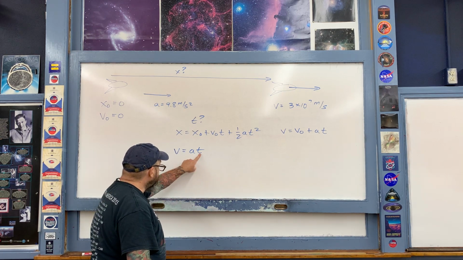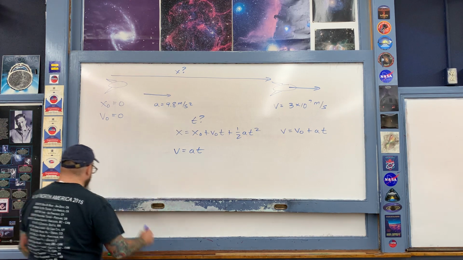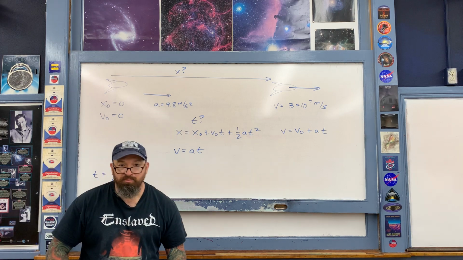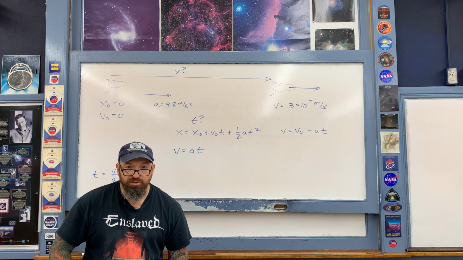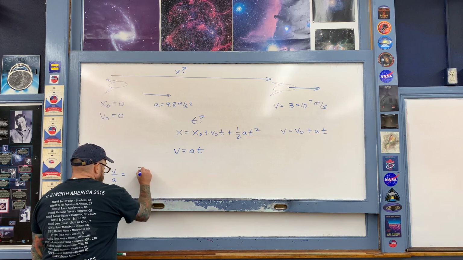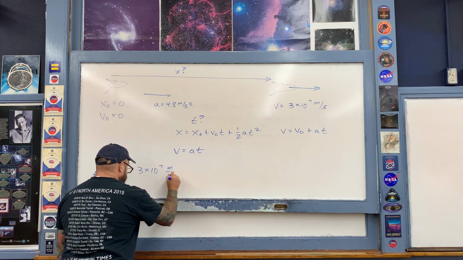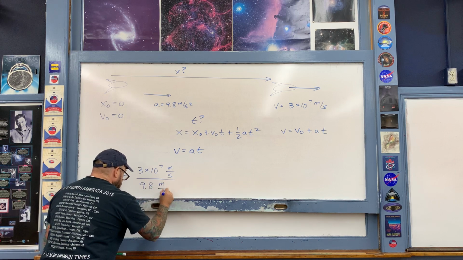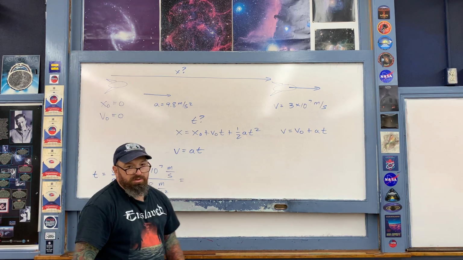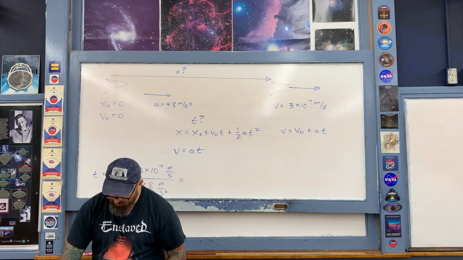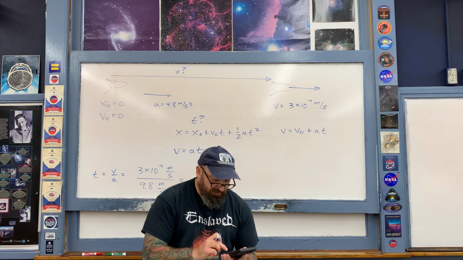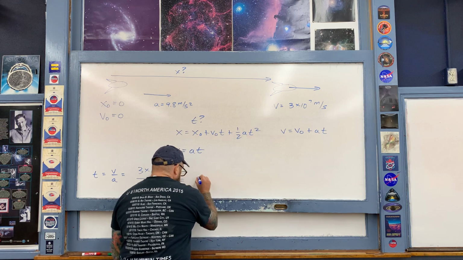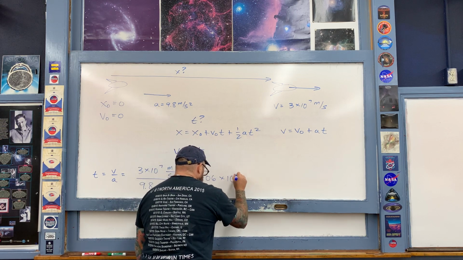So to solve for the time t, I'm just going to divide the acceleration a to the other side, such that the expression ends up being the following. And now I can go ahead and plug in my numbers. So in the numerator of the expression, we have the final velocity of the rocket, 3 times 10 to the 7th meters per second. And then in the denominator, we have its acceleration, which is 9.8 meters per second squared. Okay, I'm going to go ahead and do the math first of all here on my calculator. I'll round it off a little bit. That's perfectly fine. And now I have 3 times 10 to the 7th in the numerator, divided by 9.8. And that comes out to be about 3.06 or so times 10 to the 6th.